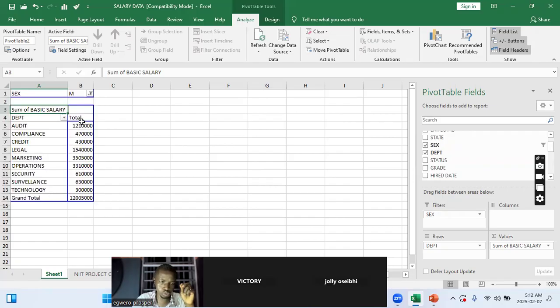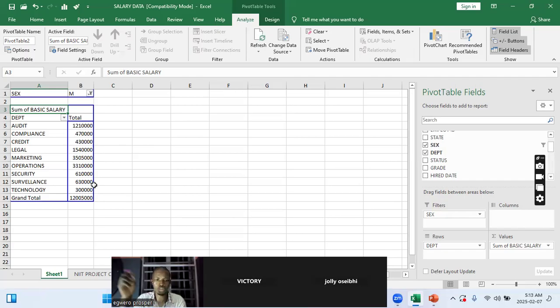Look at it. So what you have right now is the breakdown, the summary of the basic salary per department from only male employees. That is what you have just analyzed. Normally you are supposed to take in your observation, your record, each time you perform analysis in a dashboard, just like the way we just filtered now.